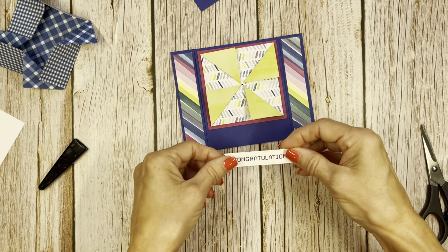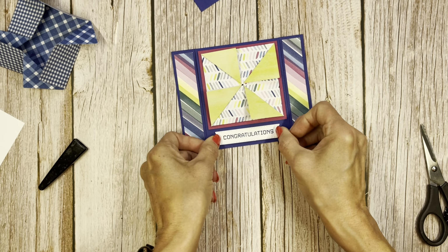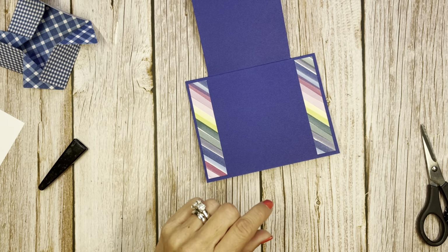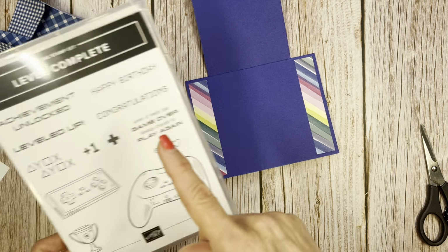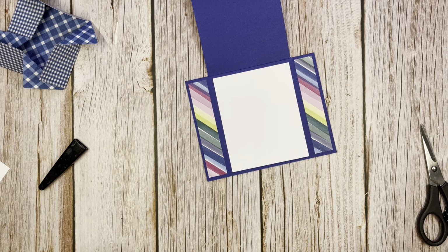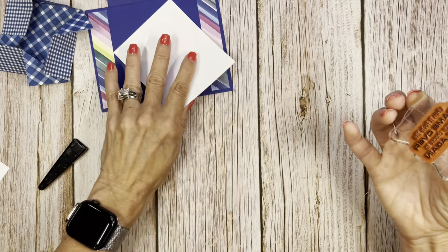Okay, so let's put that congratulations right there on the blue, on that blueberry bushel. And see, I think I like having that berry burst there because it gives it a pop. Now we want to go on the inside. And as I said before, I think that sentiment in here, when it says game over, always choose to play again, is a perfect encouraging thing, you know? Don't give up, you know, try different things. So let's put that in the middle of the card.